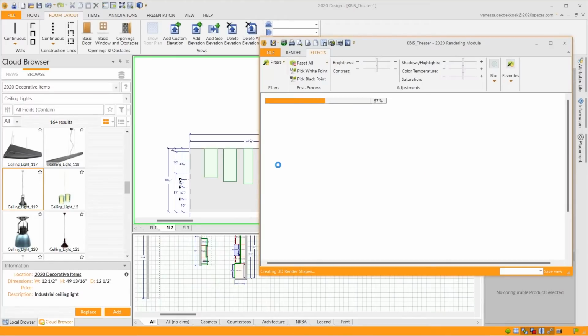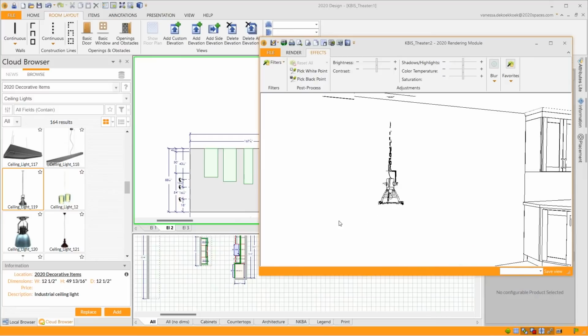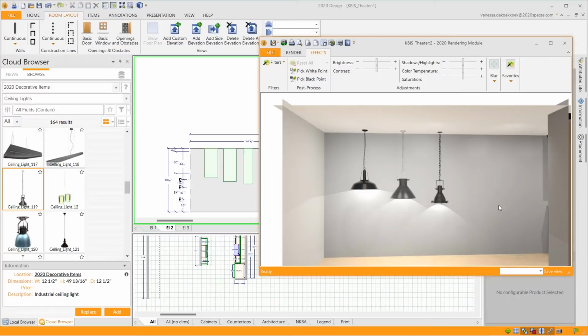We'll take a look at this space, and I believe my last perspective was of the main perimeter wall, but let's kind of move over to our mock-up of our lighting showroom, and you can see those 3 lights, which to me the scale is a bit too big, but at least I can maybe pick the style of the one that I prefer. Notice you can see the light emitting from them. Great.